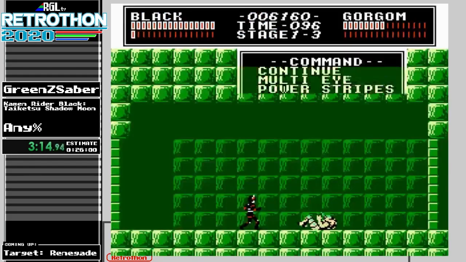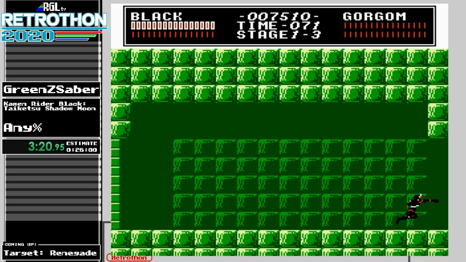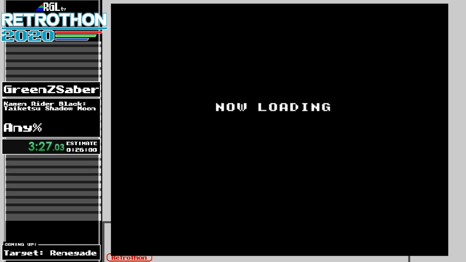We're just gonna kick it once and then do the Power Strike move and then kick it again and it's done. Also, one thing I should mention is before every time you beat the boss, you must move to the right side of the screen as soon as possible. Otherwise, your Kamen Rider will be forced to walk all the way to the right side of the screen, and we do not want that whatsoever.